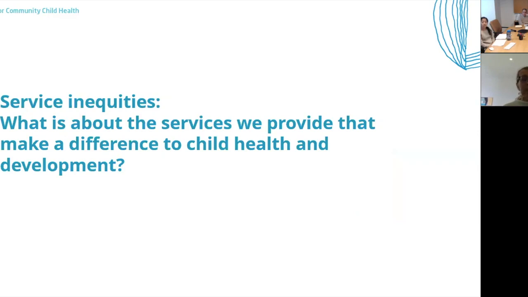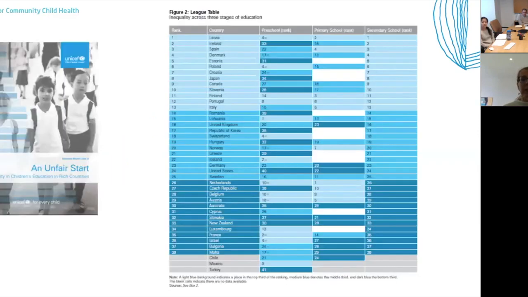And just how we've actually used the EDI to look at service inequities. Just so you know, this is Australia down here. I'm hoping you can see this. Australia actually wins. We're in the bottom third of the most unequal education systems in preschool, primary school and secondary school. The US is up here. You guys aren't as bad, at least in secondary school. So it's never good when we're worse than the US. And so these are real challenges for Australia in terms of inequalities and the importance of using the EDI to keep shining a lens on that.